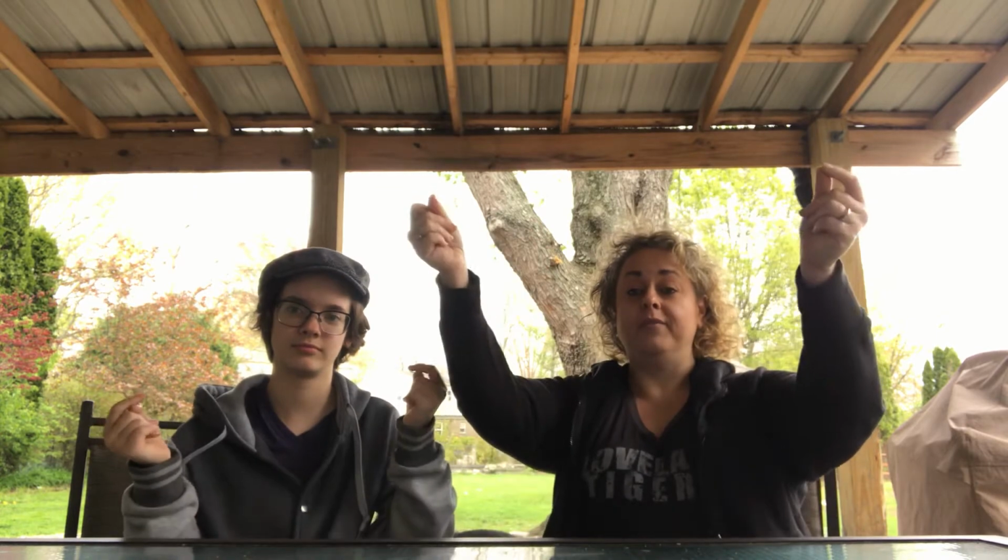1, 2, 3, 4, 5, 6, back to the table, 7. Try that again. It's difficult. 1, 2, 3, 4, 5, 6 to the table, 7. Do it again. Now, if we're going too fast for you, stop right here and practice this until you can get this shape.